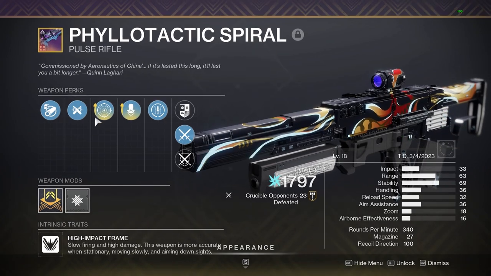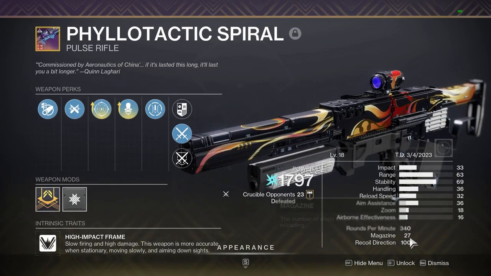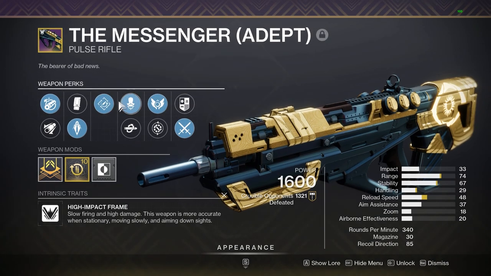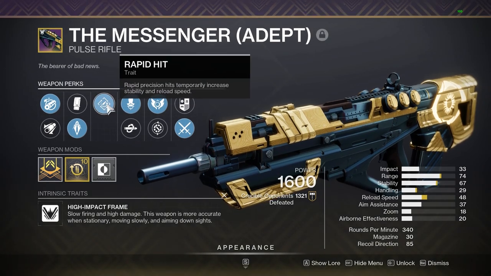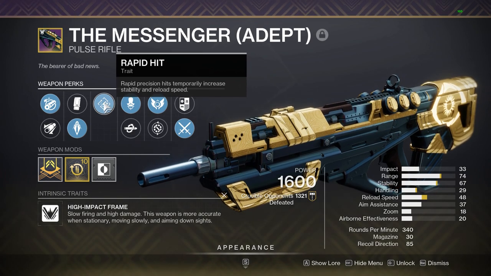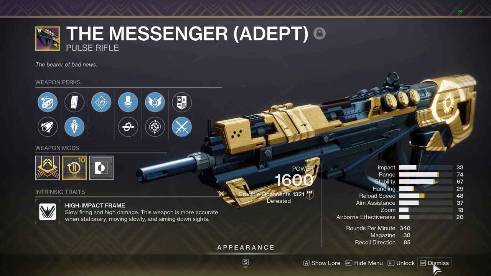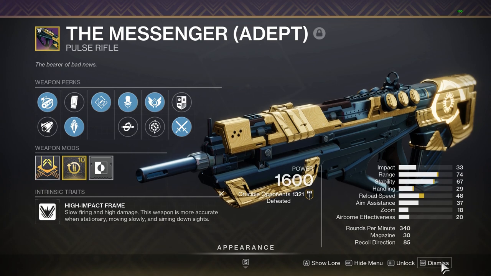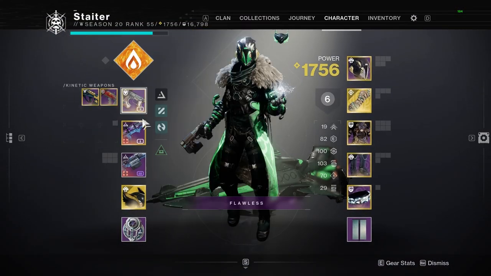It gets Headseeker, it gets a nice new perk. The Messenger is, I'd say, the best pulse in the game, because rapid hit Headseeker is a great combo, but some people don't like having the inconsistent stability. Also, it's in a different slot. So, do I think it's better than the Messenger? It's personal preference. Honestly, you can flip a coin. The main difference is what you can use in the different slots.